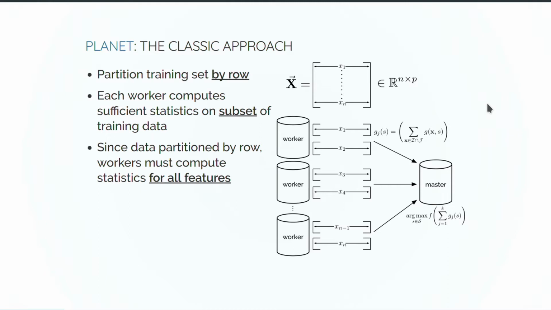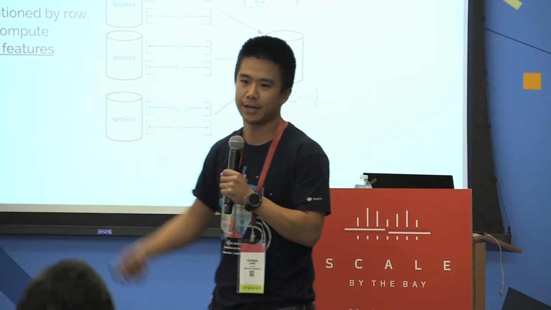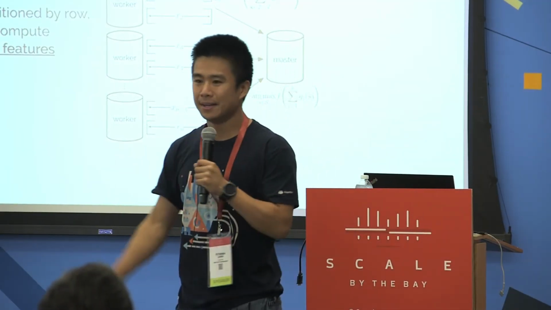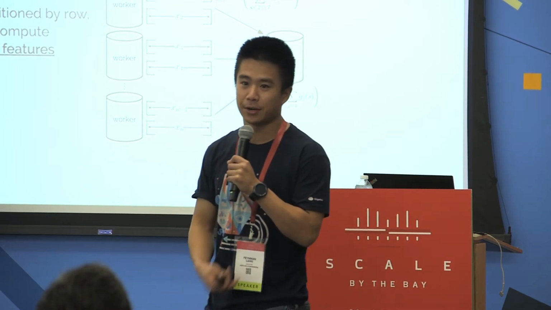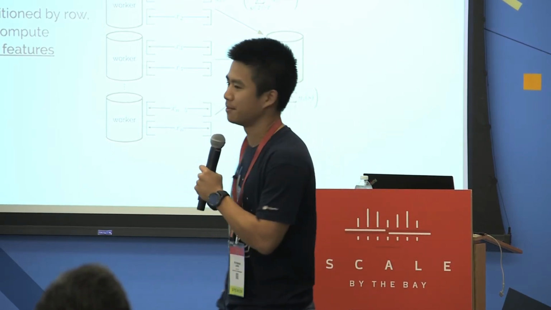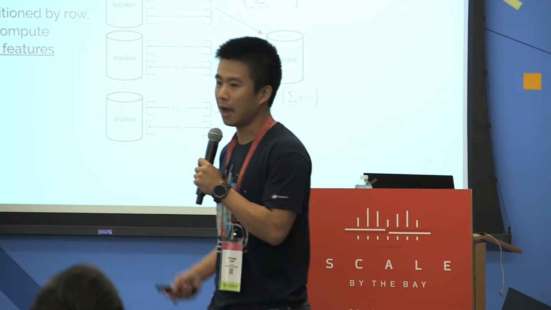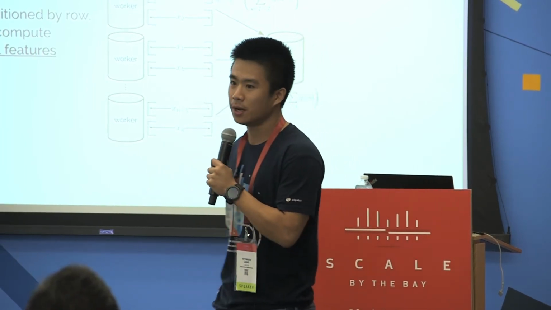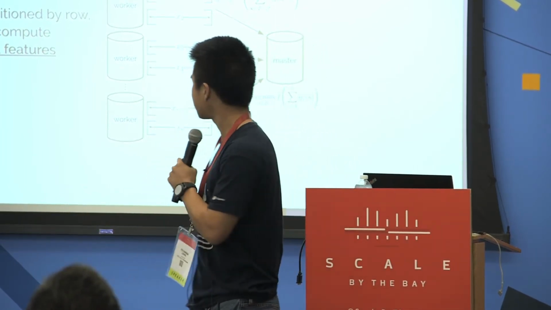And then each worker has a subset of data on which they try out all the different possible candidate splits. A candidate split is good if it results in more purity, so all the +1 labels going to one side, and the -1 labels going to the other side. And then once this computation is done on all of the subsets, it's aggregated back onto the master, so the master can figure out how well this candidate split did on my entire data set.